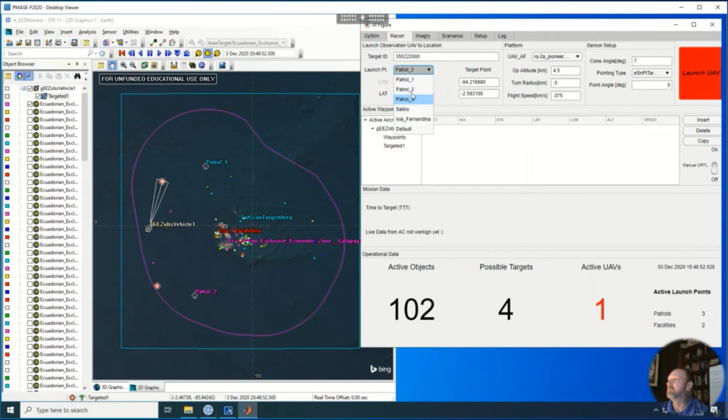We can select Patrol Boat 2. We can select this, and let's send it in there at like Mach 5 or something. I don't know. It's just hauling. So if I send another boat in, or another UAV in, there he goes. You see how fast he's going. So it's fun to watch this, and it looks neat.